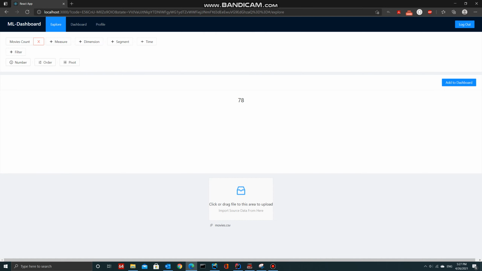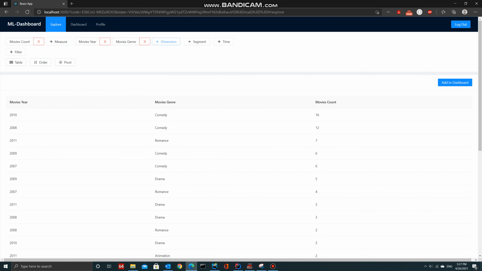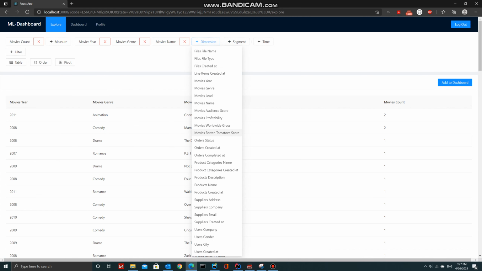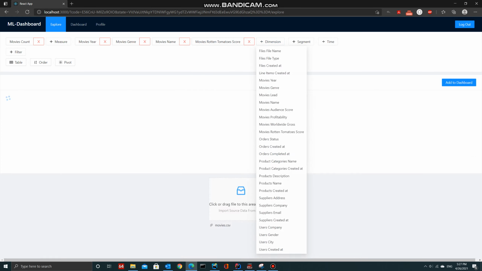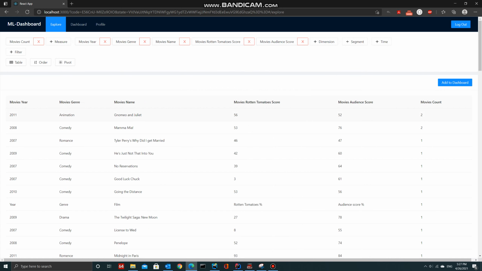We can select the movie from the database, and we can add more measures to show more information, and more dimensional data, like movie years, movie genres, movie name, Rotten Tomatoes score, and audience score.